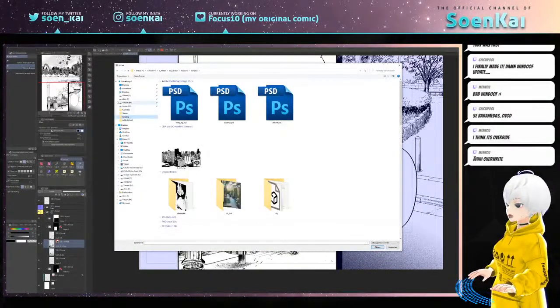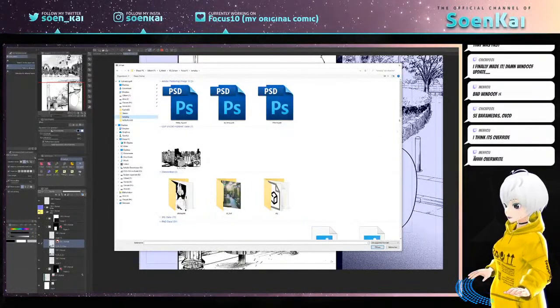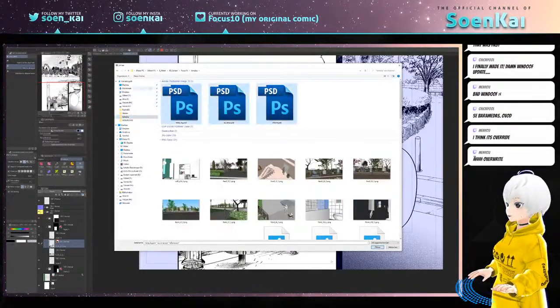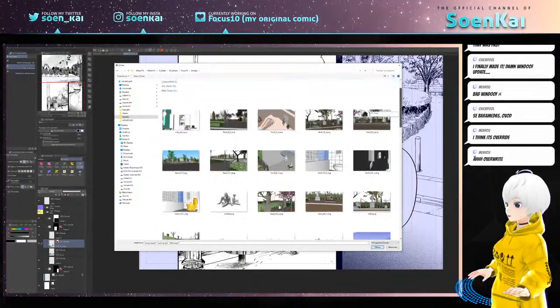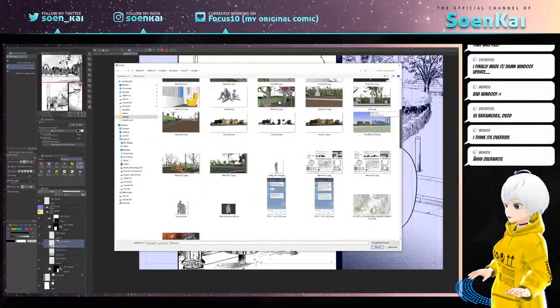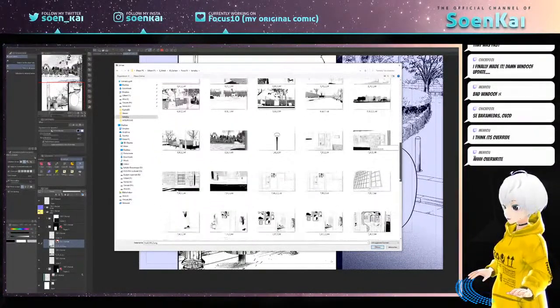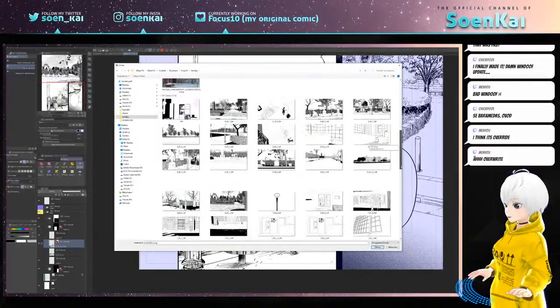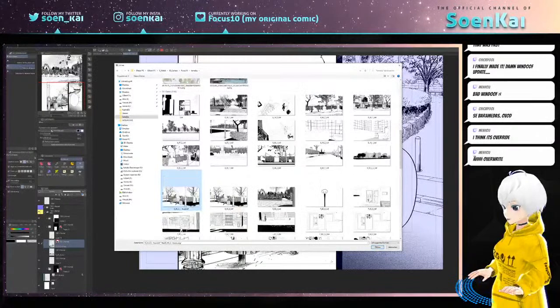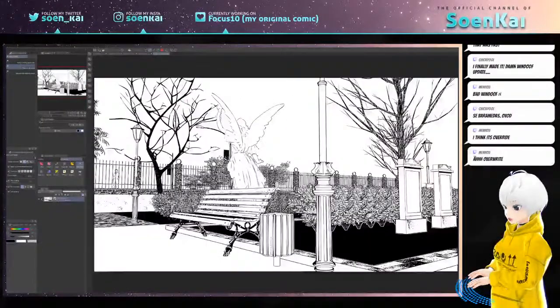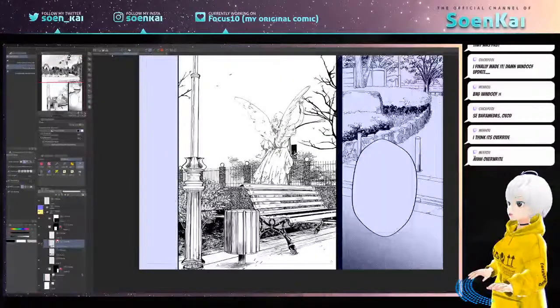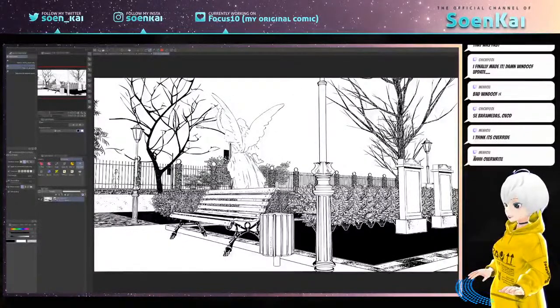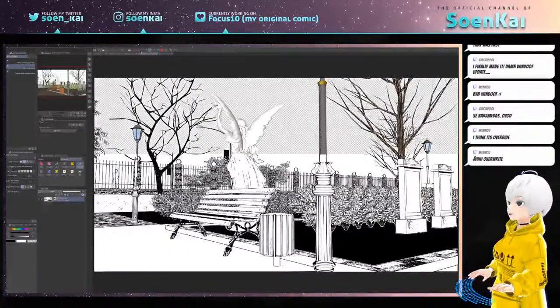Go back to the backgrounds because it should still be in here. I think I even have this exact background still here somewhere. There it is. It's 3.2, so where's the 831, 832, there's the TIFF. So I'm just going to open both. This is the TIFF. It's just mirrored because this statue is actually in my model on the other side, but it looked weird, so I turned it around.